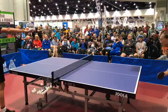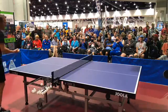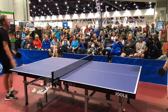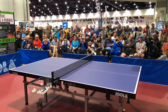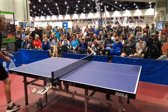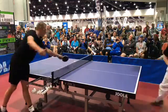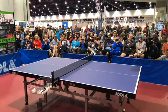But then it's easy for me to play after. So if I know he's playing with long pins, I will not do so much side spin. I will just do the normal serve. I will get an easy one. I can play this one. If I know someone has short pins or long pins, I will do a serve foul, and he has to go there, and then I can play this one. Okay? Thank you. Thank you. Next one.